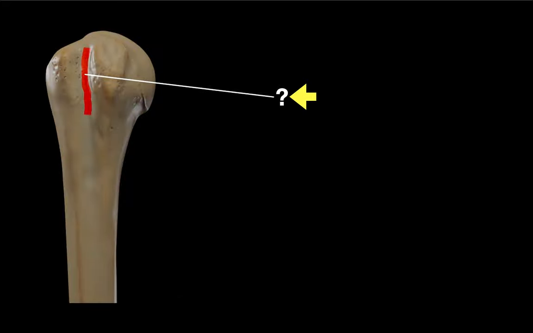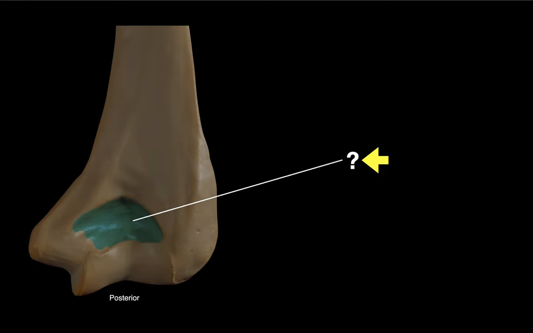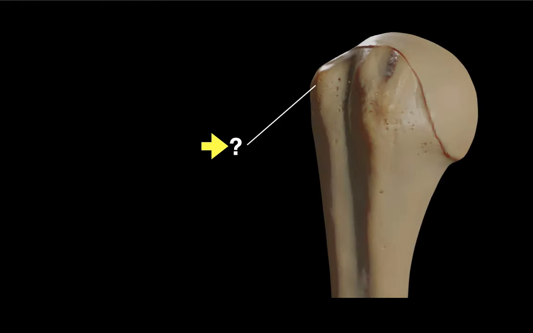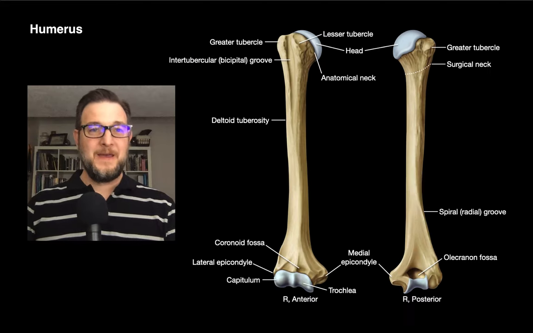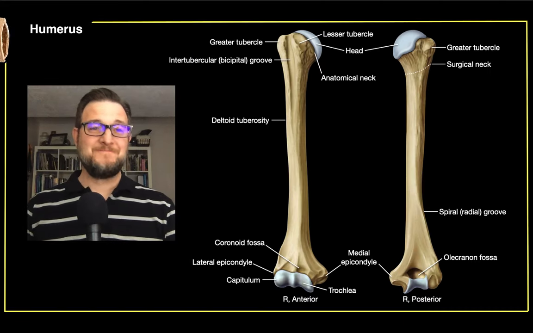What about this one? Well, that's that space or groove between the two tubercles, so we'll call it the intertubercular groove or bicipital groove or sulcus. What about this? Well, that's that shallow concave pit on the back of the distal humerus, olecranon fossa. And what about this? Well, that's that really big tubercle or tuberosity. That's the greater tubercle or greater tuberosity. And this one, oh, that's in green. That's the thing above the condyle on the medial side. That's the medial epicondyle. And that, my friends, is the humerus in a nutshell.